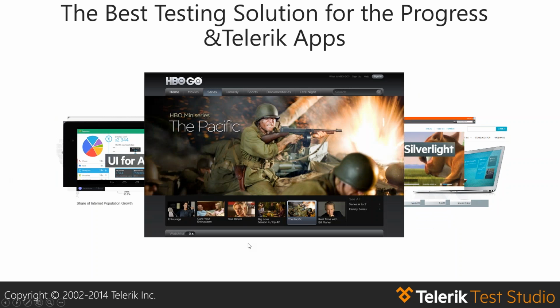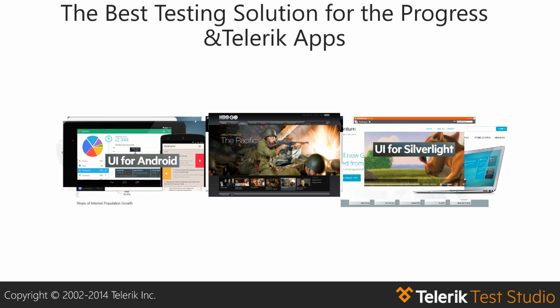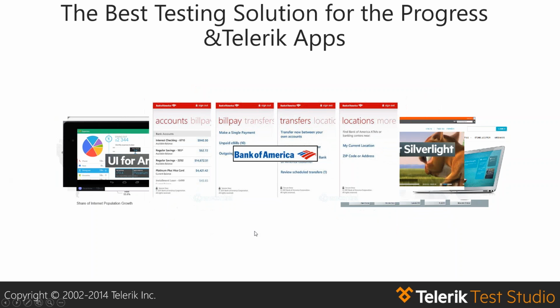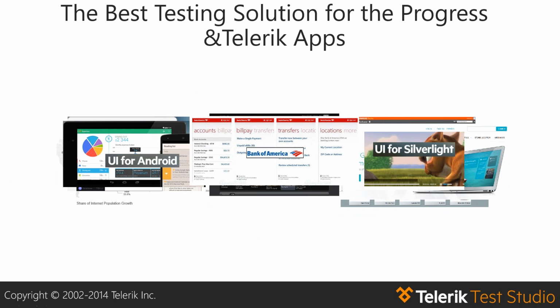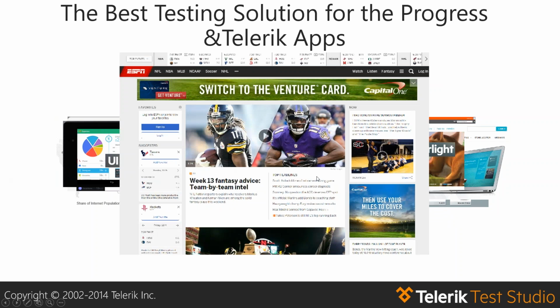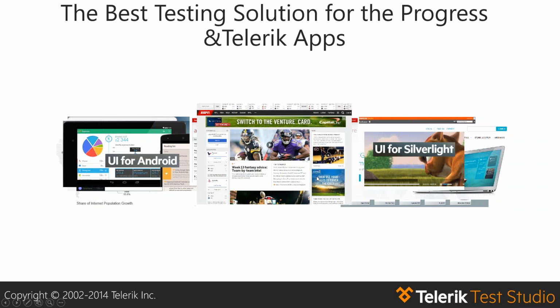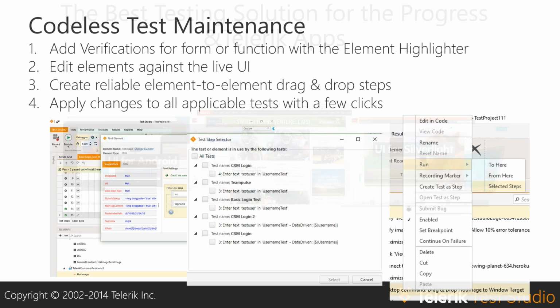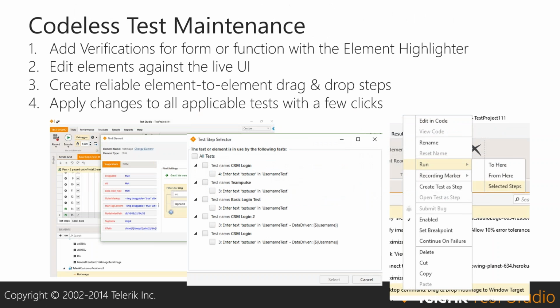Things like Microsoft Dynamics CRM, a very useful tool. We work with Microsoft hand in hand on a lot of projects. Here's another example of a company that has some very modern capabilities, video players that we can automate with Test Studio, with HBO Go there. Bank of America, line of business applications that are critical to maintaining their organization and making sure people get the support and represent their company as needed. ESPN, back of the house, front of the house, all great things that work with Test Studio essentially, and a lot of our other products as well.